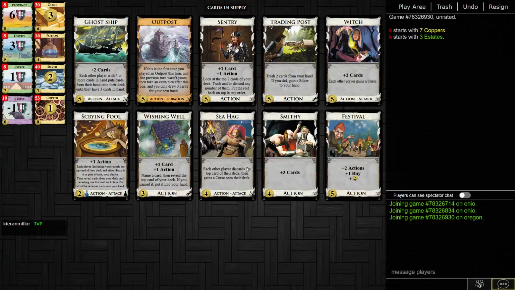Eventually we have Outpost to make the Scrying Pool engine just ridiculously good. It's a little bit unfortunate if we don't start our Outpost turn with a Scrying Pool and we get like 3 Festivals or something, but that's just going to happen. There's not really that much we can do about it. So maybe it's helpful to have a few Smithies in there eventually, but we're going to be drawing a load of cards, playing a load of Festivals for buys and money.